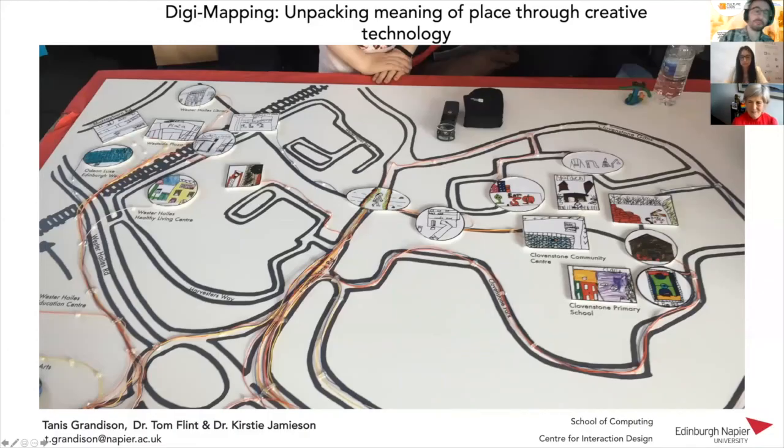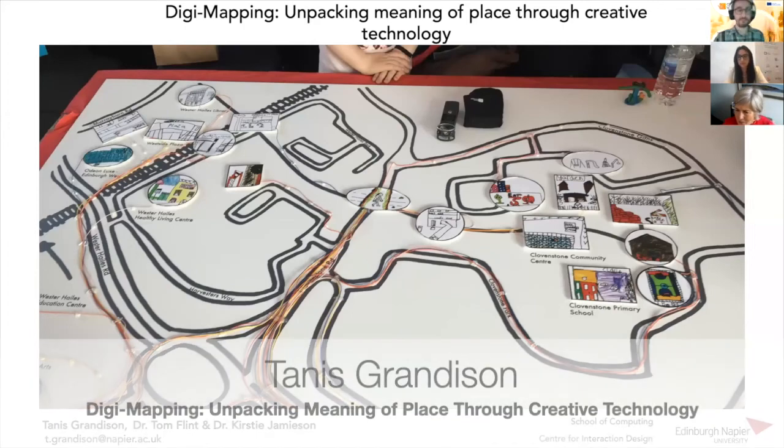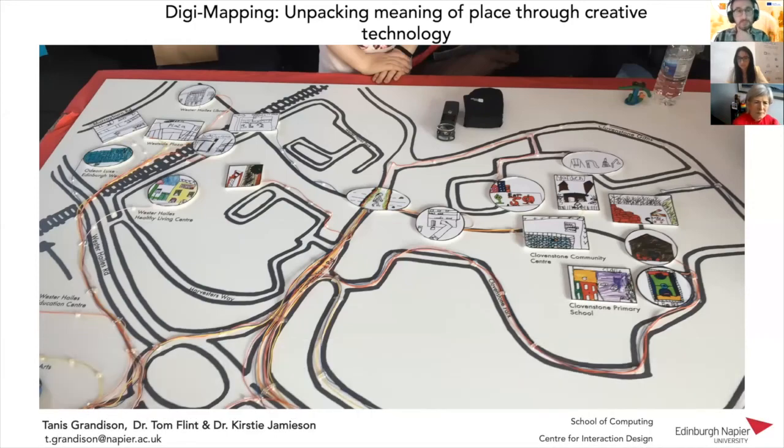Yeah, perfect. So hello everyone, my name is Tanis Grandison. I'm a PhD student in School of Computing at Edinburgh Napier University. I'm here today to present a participatory creative placemaking project called Digimapping. The project sought to create large tactile talking maps of meaningful places to children in their local area.